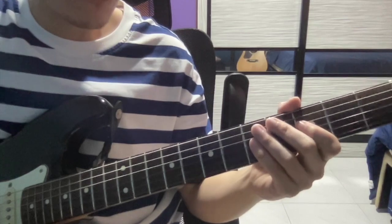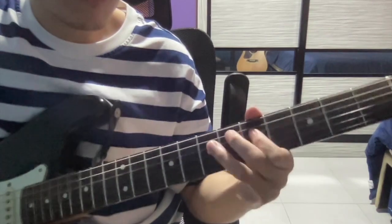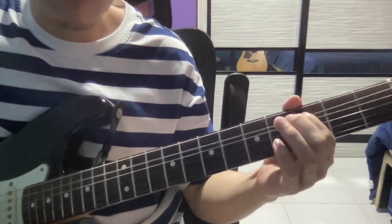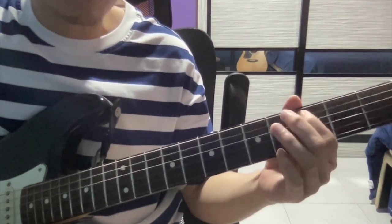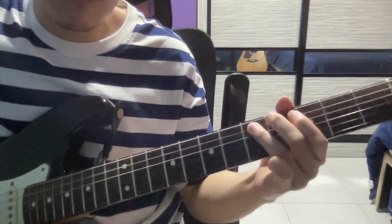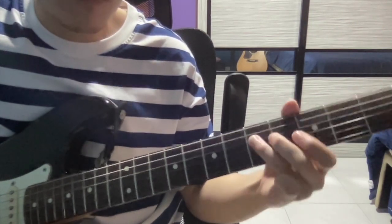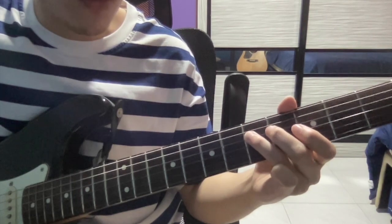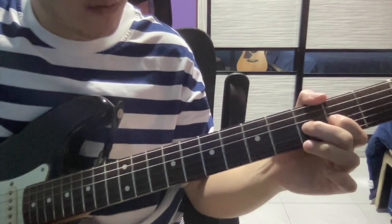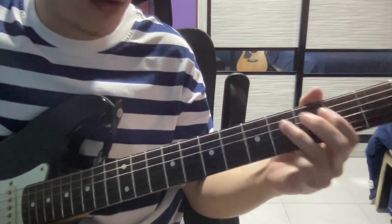Okay, the next part of the solo should sound like this. So we start with the 3rd fret on the 5th string with a little vibrato, followed by a 3rd fret again to a hammer on to a 5th fret on the 5th string, then 3rd fret to 5th fret on the 4th string, 2nd fret to 3rd fret on the 3rd string. Repeat that one more time, pull off to the 2nd fret on the same string. So thus far we should have this.